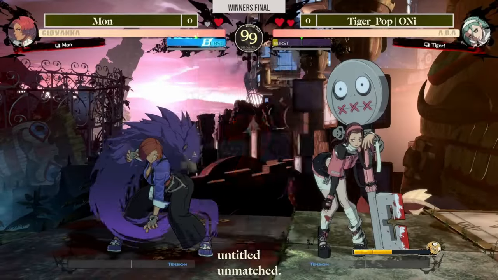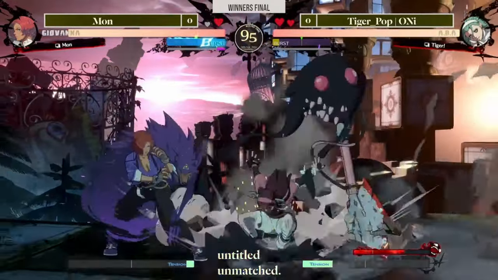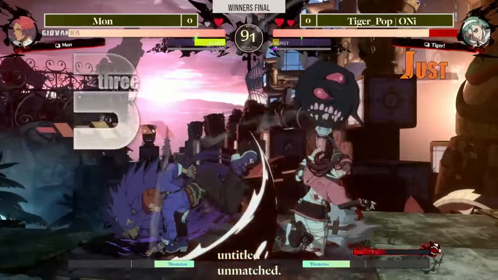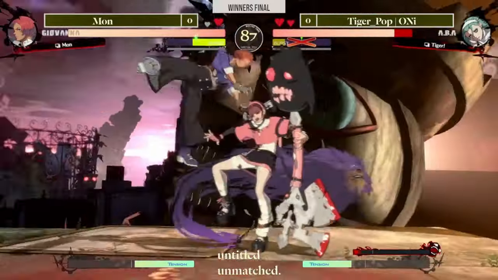I love watching Paracelsus' animations during most of ABBA's moves. Yeah, like during Rekka 2, when he's being brought back to ABBA, he's got dizzied eyes.